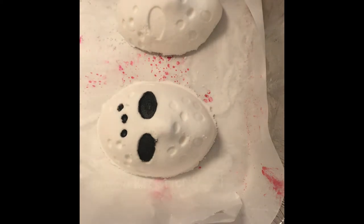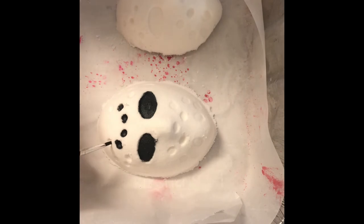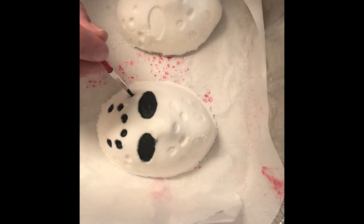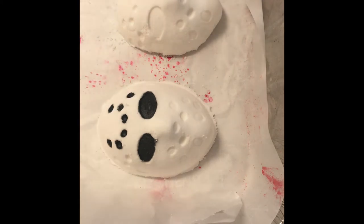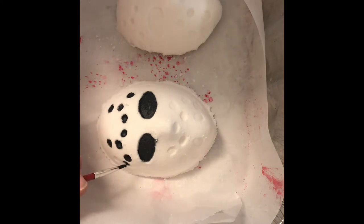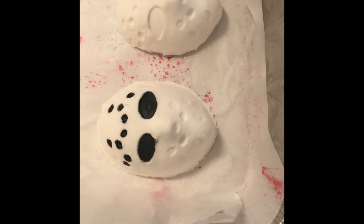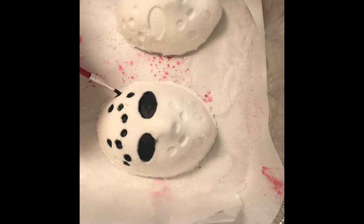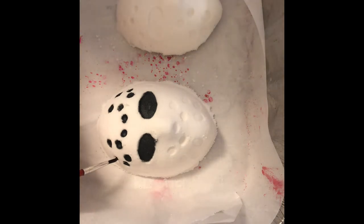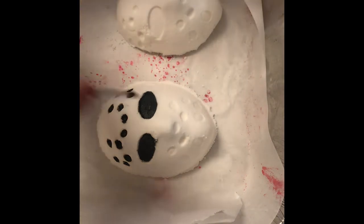Make sure that when you're making your bath bombs — especially if you're not using colorant like I did with these white bath bombs — you add polysorbate 80 to your bath bomb mixture. If you do not add polysorbate 80 and you're going to add mica, it's going to stick to the sides of your bathtub and be harder to clean off. Because this is black, I wanted to make sure we could get it cleaned off without too many issues.